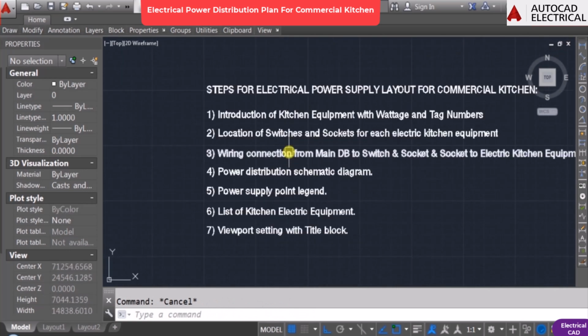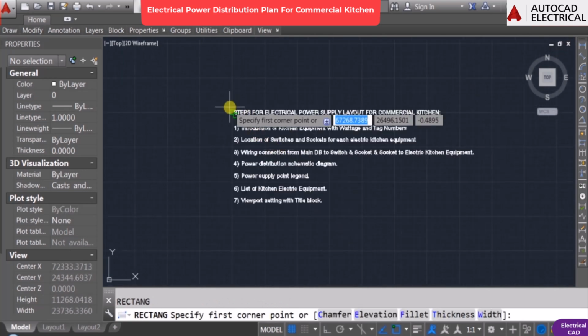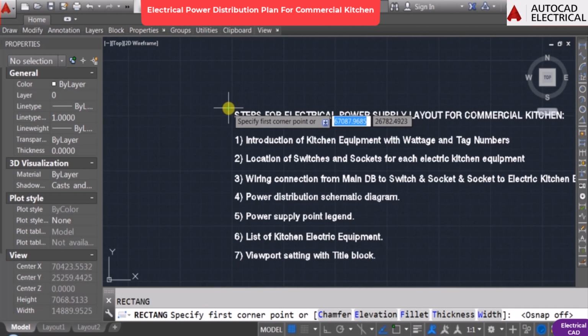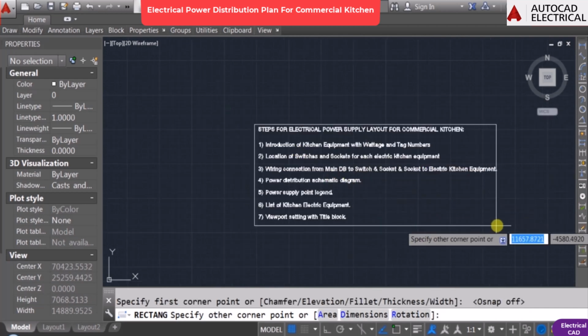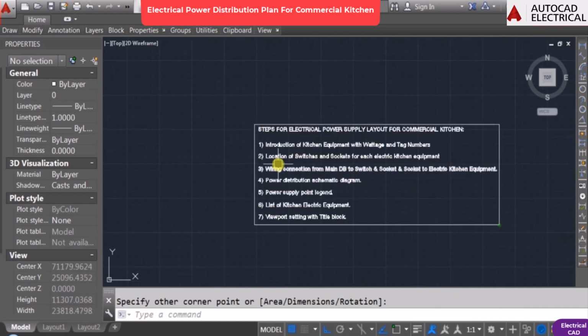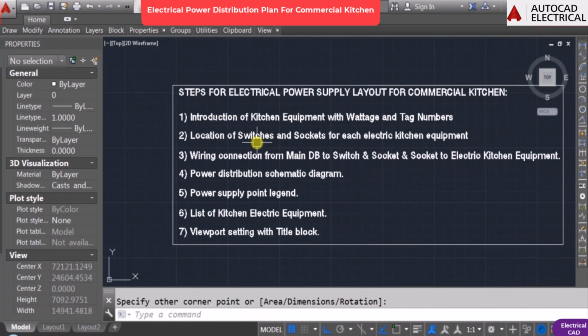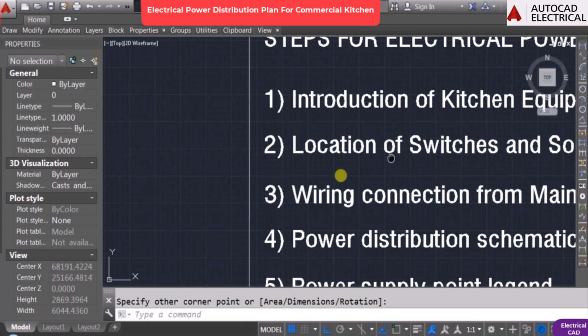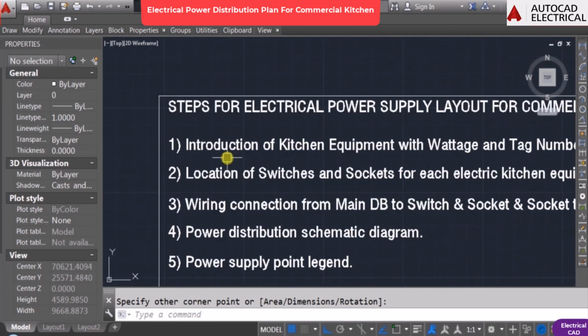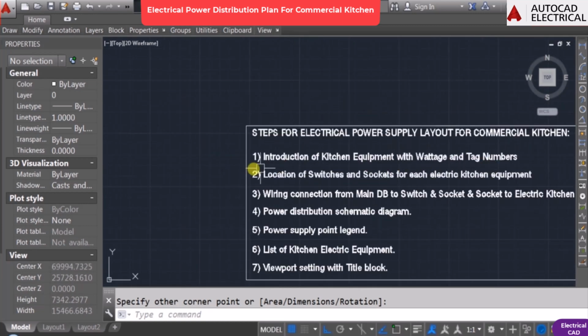So these are the 7 steps for electrical power supply layout for commercial kitchen. So we need to go step by step by this drawing. Let us start with first step. The first step is introduction of kitchen equipment with wattage and tag numbers.